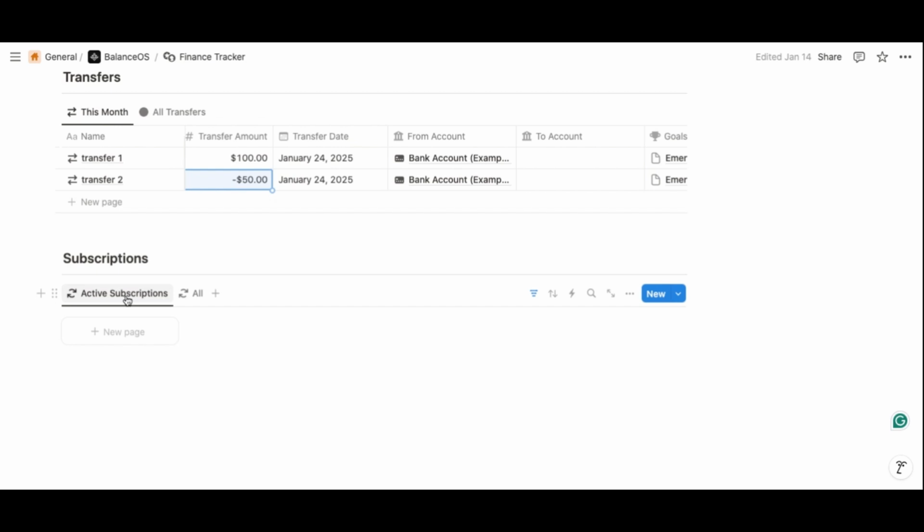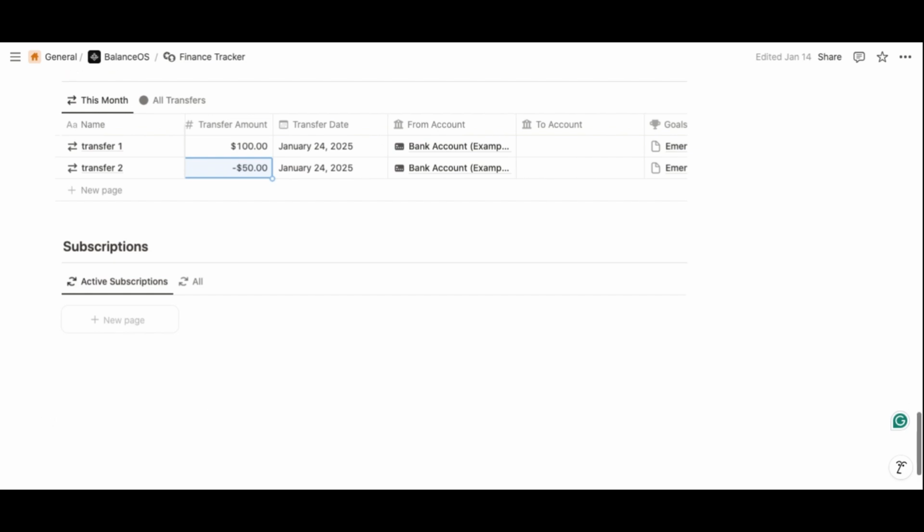Use the Subscriptions section to track recurring payments for services. Now, we should note that this section is for general tracking and reference, and it will not automatically update in the Accounts section. For these expenses to update in your account, they will need to be added to the Expense section whenever you log your monthly expenses.